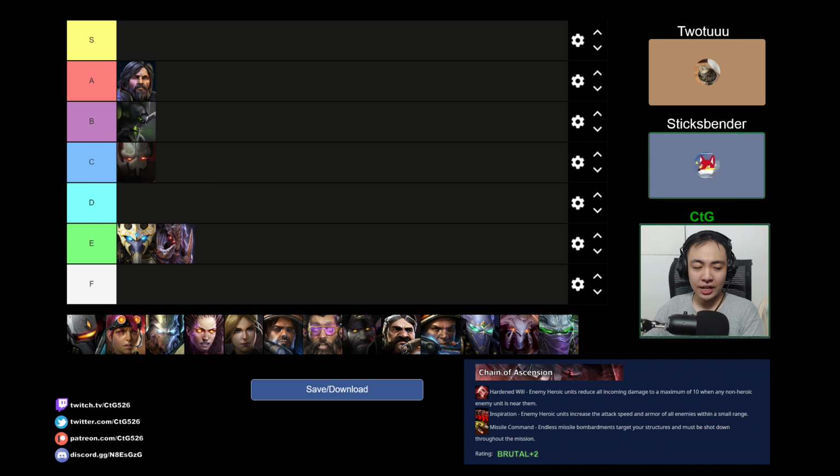How the Dehaka games will most likely go is that your ally will put defenses around for you or heal your stuff, but your primary concern is pushing the map, which any commander can do. That's why he's in D or E. What do you say, guys? D or E? E, honestly, let's be honest. All right, E. How about Fenix?